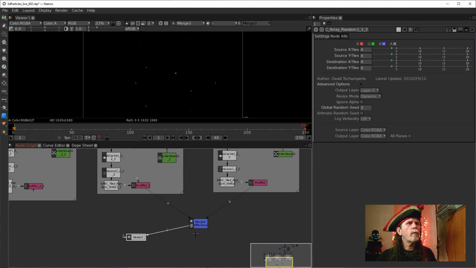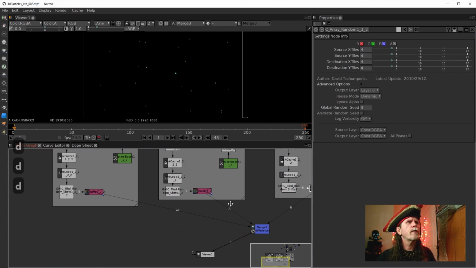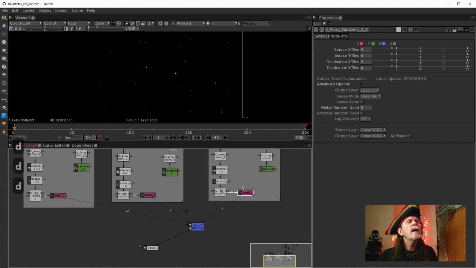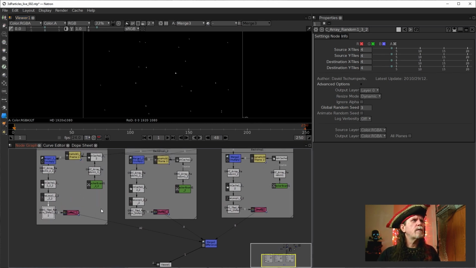And so now let's look at all our particles together, and we ought to, if we disable these, so we'll disable that, and disable that. The 3 shuffle nodes we've disabled, so we can see our particles, and we can see that these are looking similar. Oh, I don't like that.